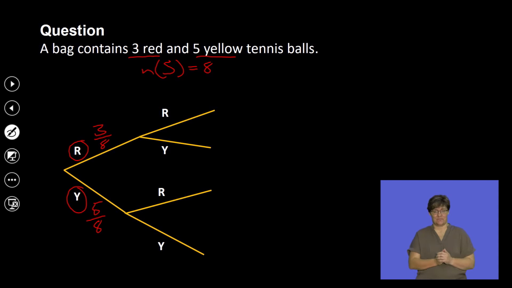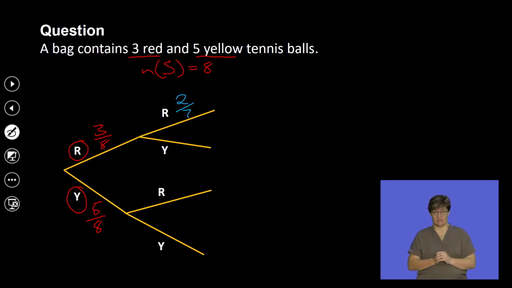That was our first dip into the bag. For our second dip, I'm going to change the color, we recognize there wasn't replacement. So if I chose a red ball, the probability of choosing the red ball was 3 out of 8. I've chosen the red ball. What does that mean? I've no longer got 3 red balls. I've only got 2 of them because I chose a red ball. And how many do I have in total? Well, I've taken a ball out of the bag, so there are no longer 8. There are now 7 in the sample space for the second sample space. So this is 2 out of 7.